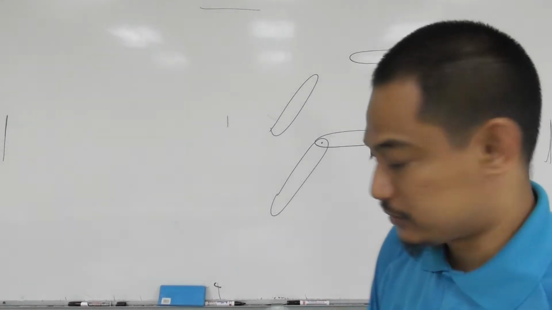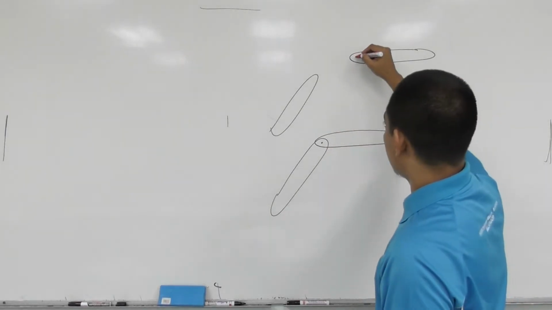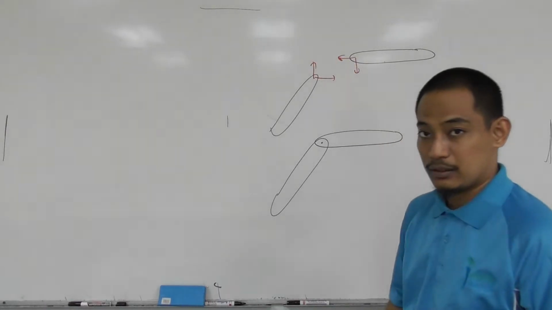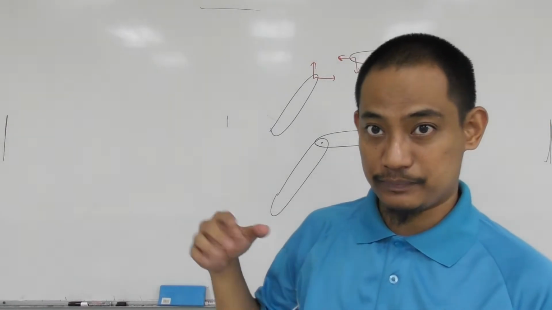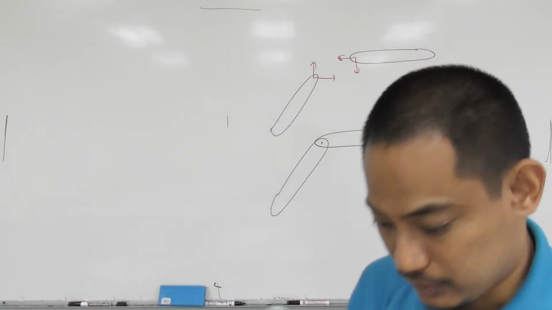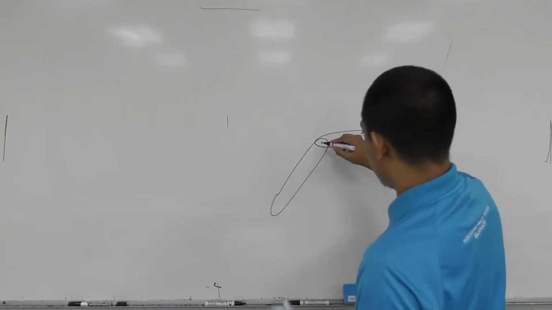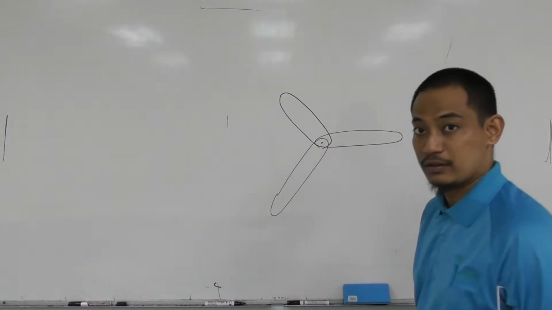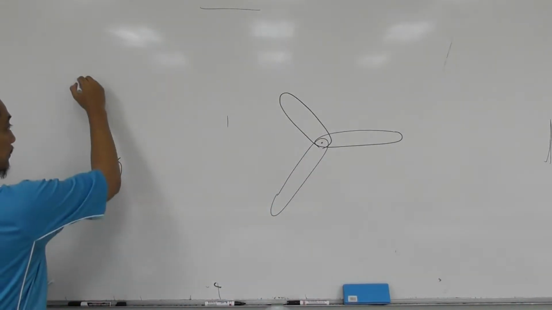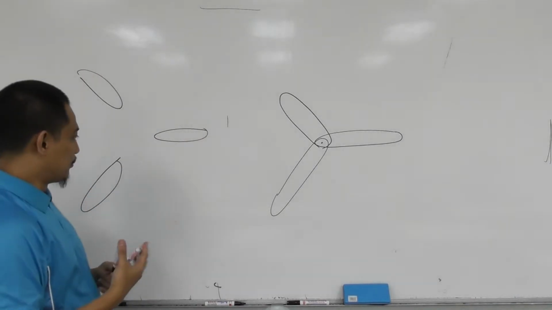So the forces, for example, if you assume it's spin, so it's x and y. If you assume x and y in this direction, this will just be like that, equal and opposite, right? But if you have a third member, what will happen? If you draw a free body diagram of each member here, here, and here, then it will be confusing, right?